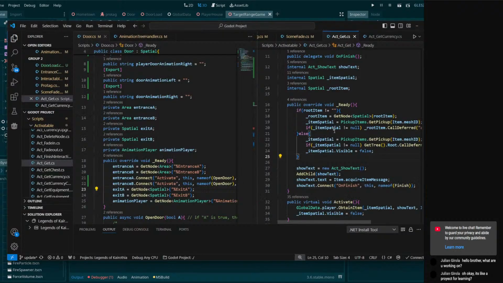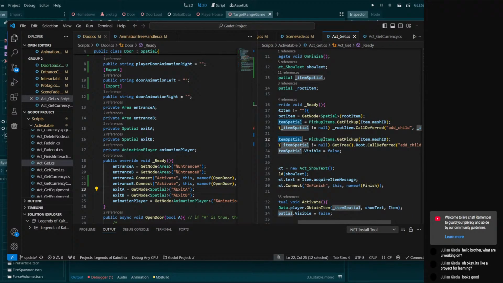Okay, so I think that item spatial is null. And that's what the problem is. Thanks, man.